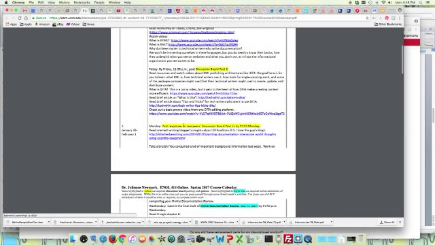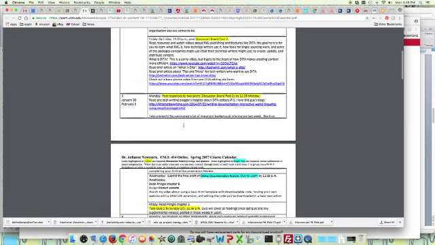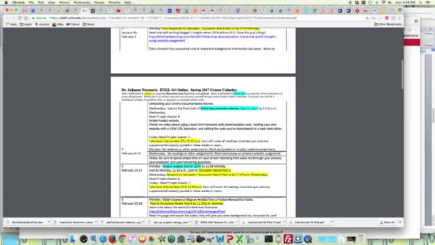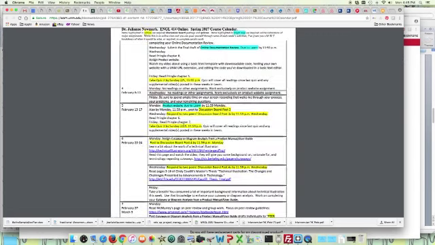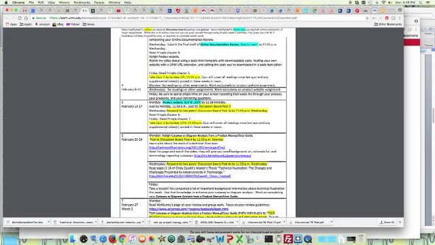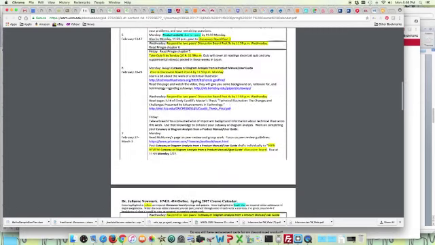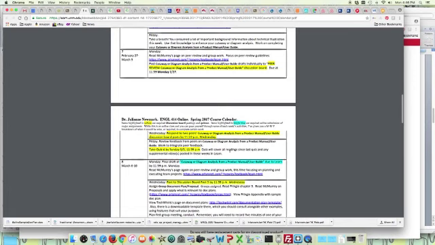You'll also notice in here there are a lot of hyperlinks. Those should come across okay in the PDF. You should just be able to click them and go to the page or download an item. If you cannot, try next to highlight it and paste it into a browser. If that doesn't work, don't just give up and not do the assignment. Just email me and I'll send you a corrected link. So you can look through this course calendar and see when everything's due.